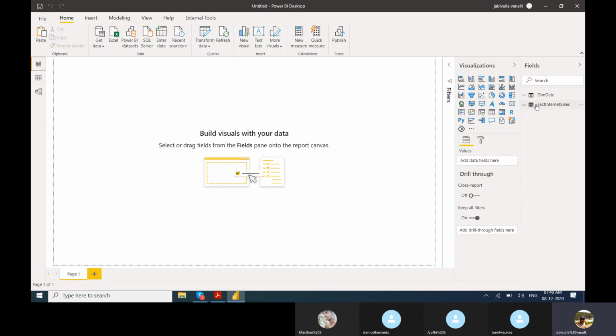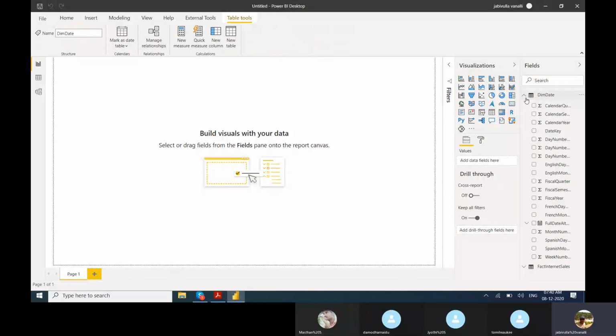Okay, now see. Hierarchy is of two types. Whenever you have date kind of things, for example, see here, this is a hierarchy. Full date alternate key is a hierarchy. Whenever you have date columns with year, month, quarter, day, it will automatically create the date hierarchies. If you want to create custom hierarchies, that is also fine, we can create that also.